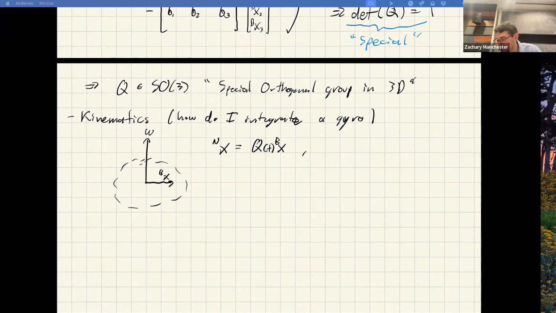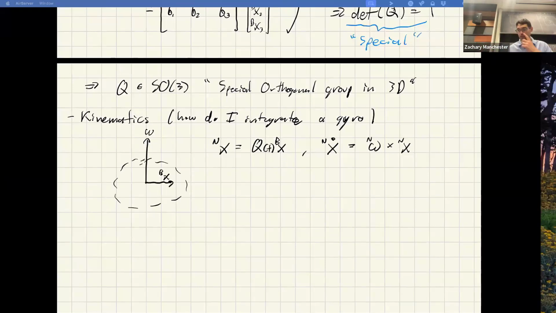So I can write down in the n frame, x dot in the n frame is equal to omega in the n frame cross x in the n frame. If I put everything in the n frame, at any given point in time, the velocity of the tip of that vector is given by omega cross x. Hopefully you can convince yourself that's true. Usually this is derived in a freshman physics class. Sometimes it's called the kinematic transport theorem, but it's just omega cross x. It's not too hard, and hopefully intuitive from some physics.